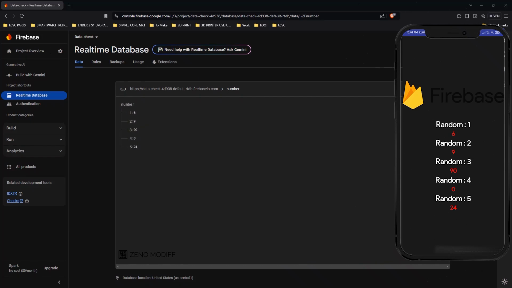Today we are going to make an app with the help of MIT App Inventor to retrieve data from the Firebase real-time database. In a previous video, I have shown you how to send the data to the Firebase database. If you have missed the video, the link is in the video description. The retrieval of data by the app is set to an interval of 2 seconds and you can change it according to your liking. Right now, the app is only supporting Android, but in future, we will make iOS also.